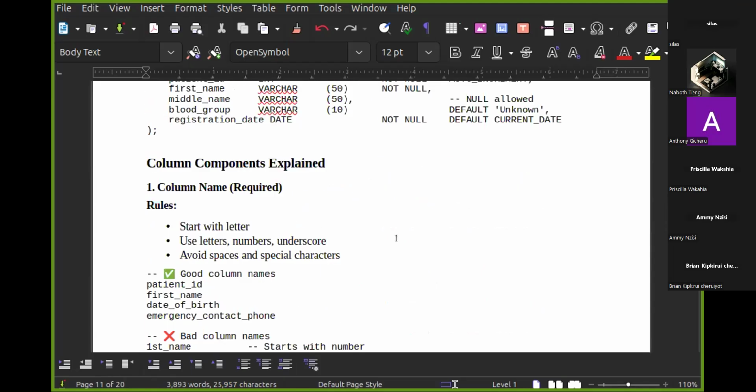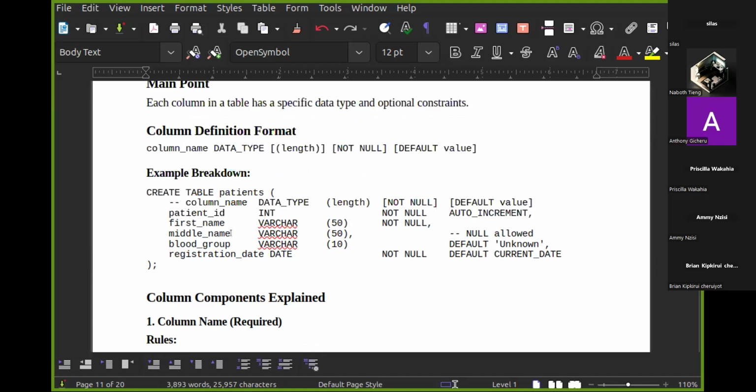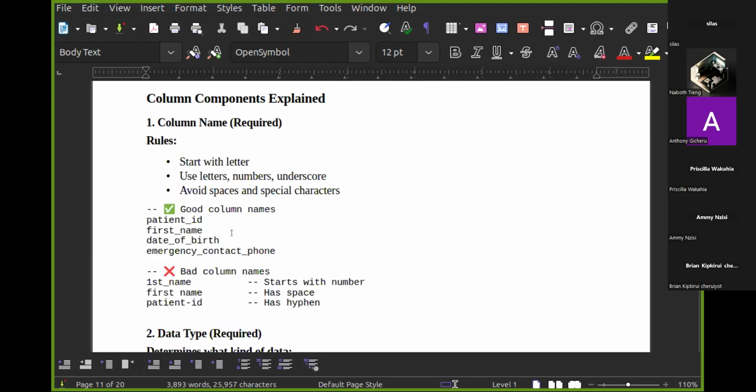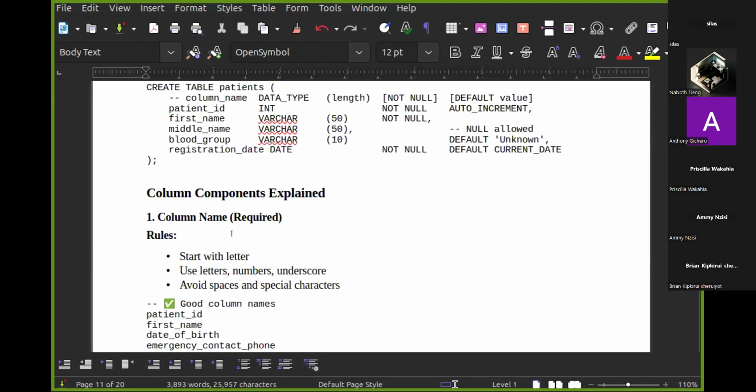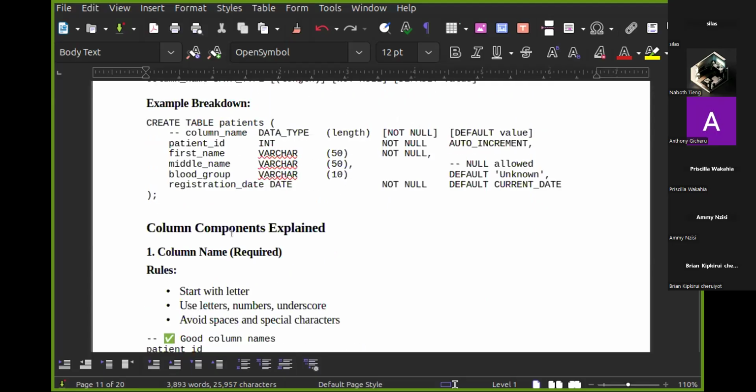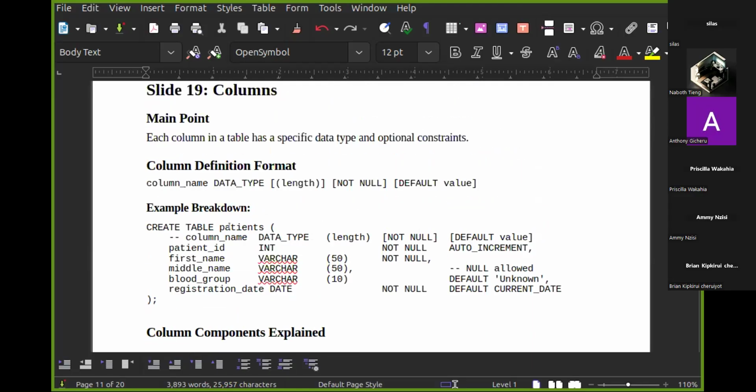Up in the table, I'm creating a table with the name patients.